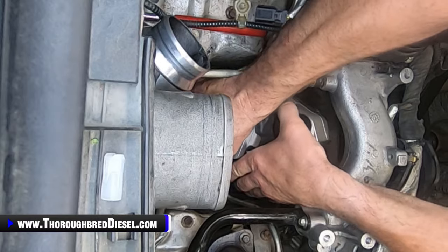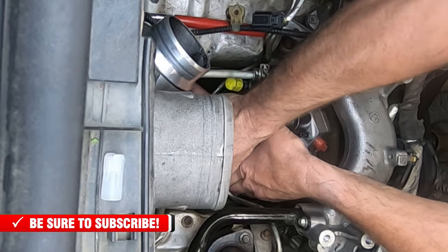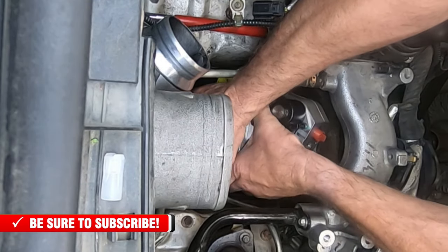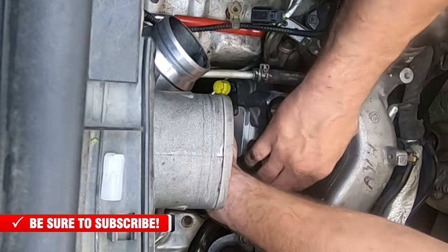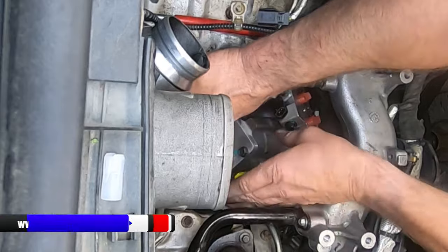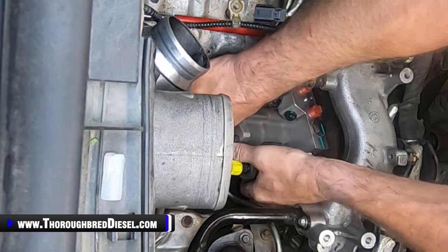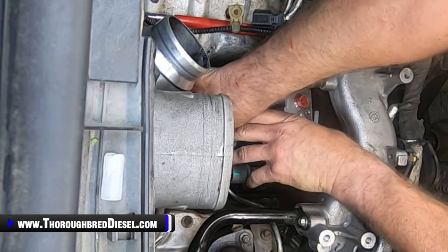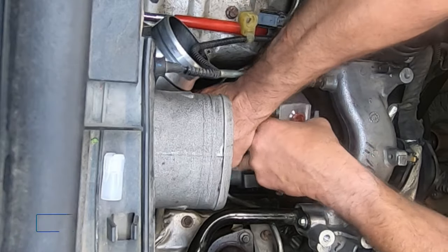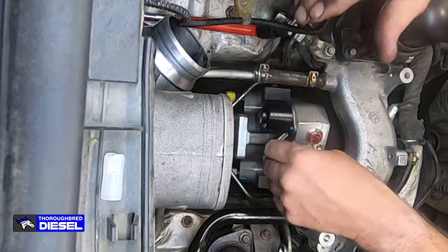We want to, as we're going down with it, we're just going to take it over the back of the pump, the lines. We're going to go the other way so that we can get that over those lines. Perfect. Now we're going to lift this one up, all right, just like so. And then you engage it and push it forward.